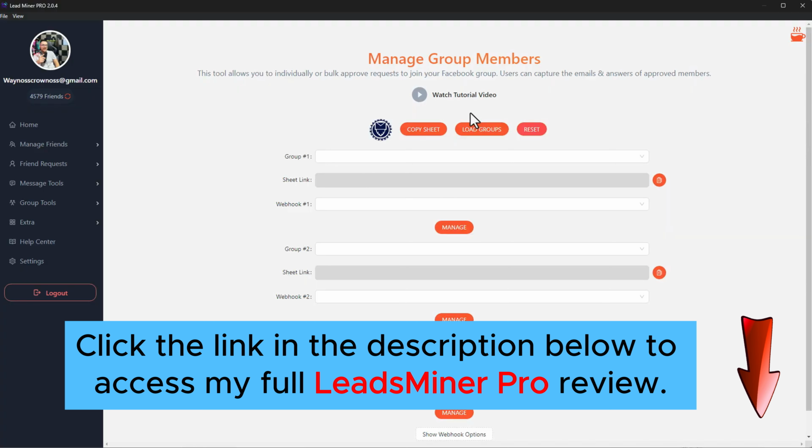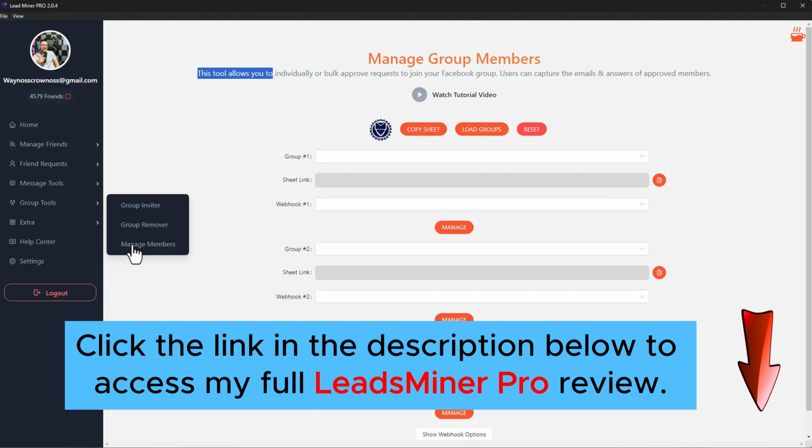And then manage members. So what this is, is you can export all of the details of new group members in a spreadsheet, in a Google spreadsheet. Pretty damn cool, because if you're asking them certain questions, like what's your email address, how much you've got to invest, it will collect all in Excel. You can give it to your setters, to your sales team, you can use it for your processors. Damn cool tool, this one, guys. If you use this right, it can be fantastic.